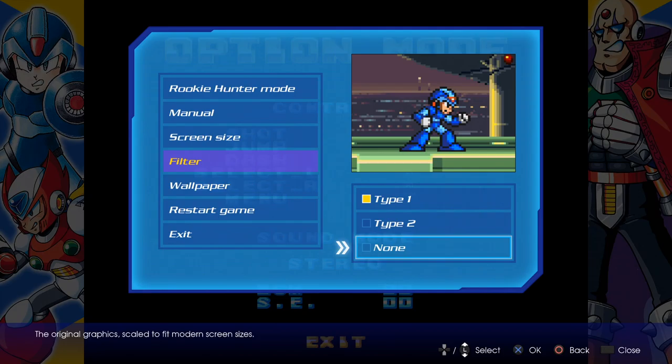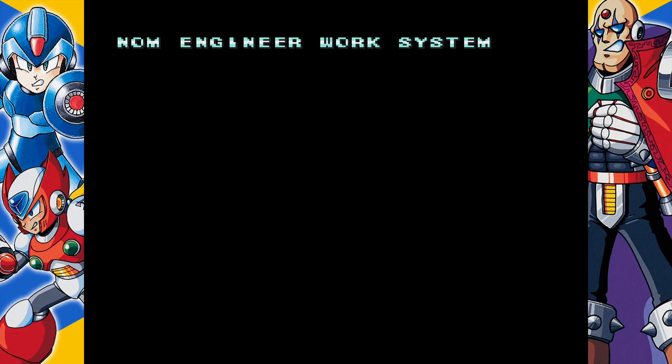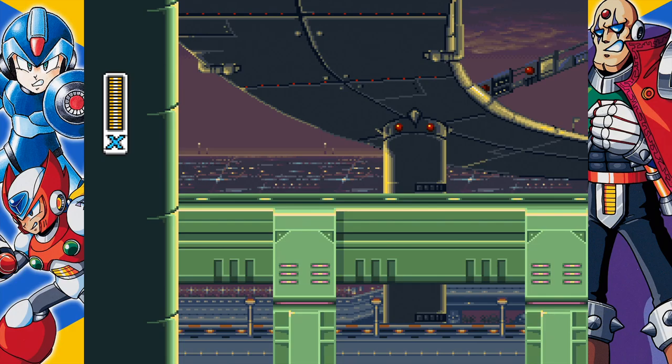Oh, we can change some wallpapers. Let's leave a Mega Man X theme. Exit. Quit the game? No. Just go back. There we go. I like that better. Alright. Love this game. Alright, let's see if I still got it.